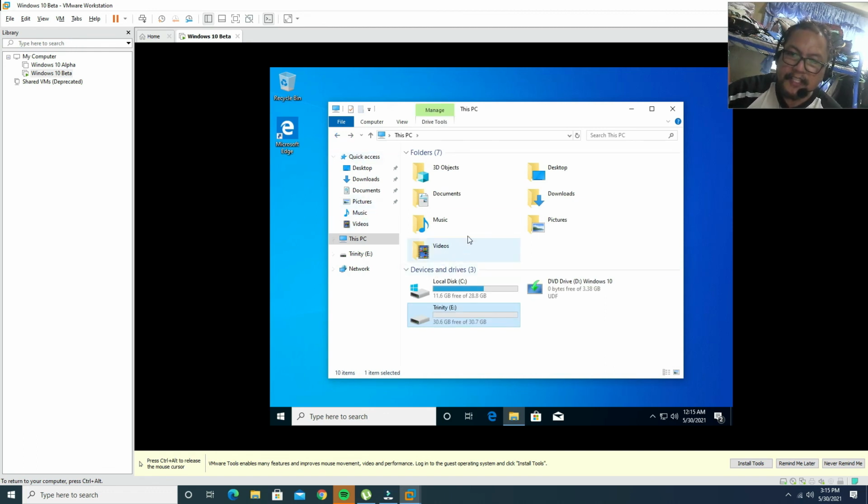So what you will do is set the download location in your Google Chrome to this drive, Trinity, so that it will not interfere, because local C here is an SSD drive and this Trinity is an ordinary hard disk. So it will be fast.